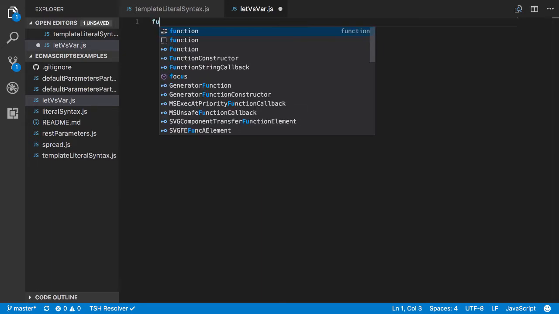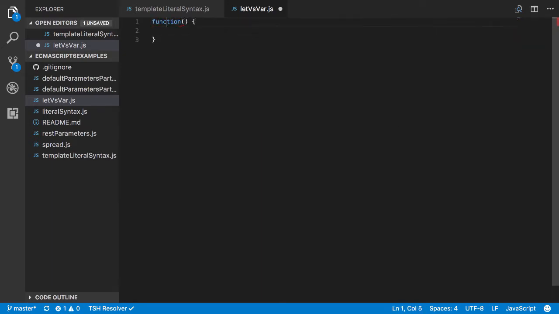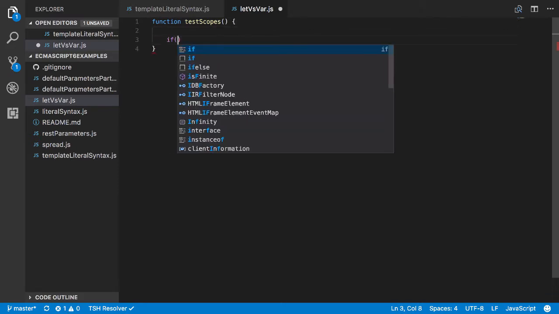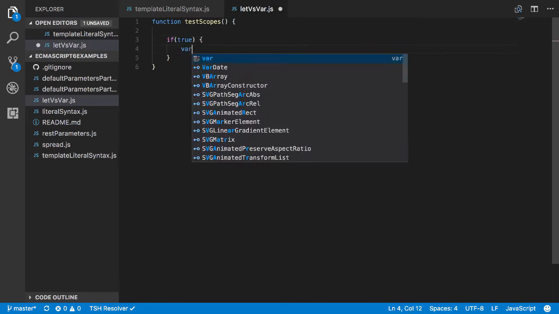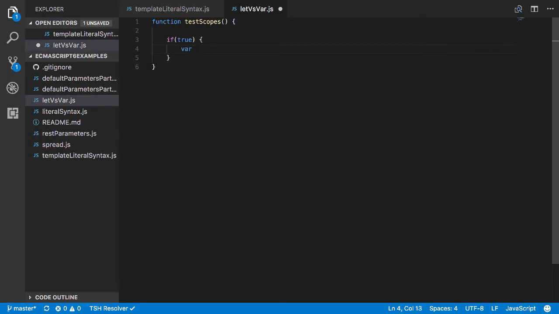So for example, if I was to create a function here, like so, I forgot to give it a name, I'll just call it test scopes, like so. Alright. If I, inside of here, decide to have an if condition, we'll just go if true, because I'm lazy. And inside of here I go var local scope, like so, is equal to 3. And go, okay, cool. Well, I can still access this outside of the if condition, even though this is declared inside of an if block, right?